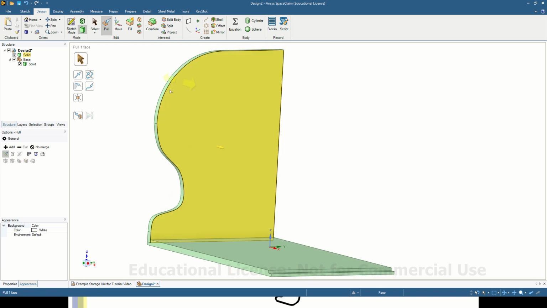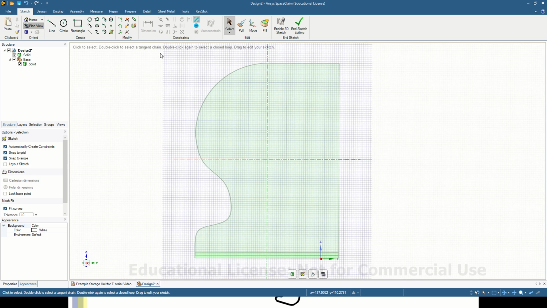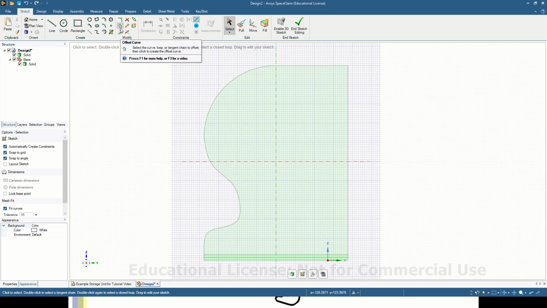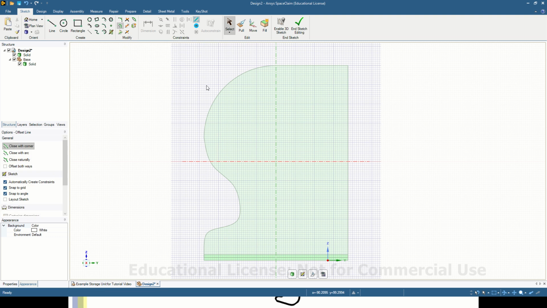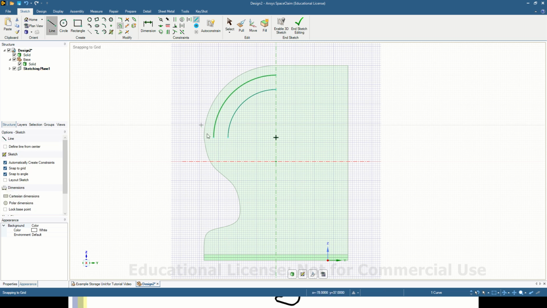Now, one thing I want is to have a handle on the front of my unit. So I'm going to do that on one side, and then I'm going to copy the whole side. Again, back into sketch mode. Okay, plan view is helpful. And now we're going to use this thing called offset curve. Okay, if you hit offset curve and then on a line like that, I type an exact dimension. I'm just going to type in 10, and then I'm going to type in 15, see how that looks. This is the start of my handle, and I'm actually going to connect that up with a line there to there, and there to there.